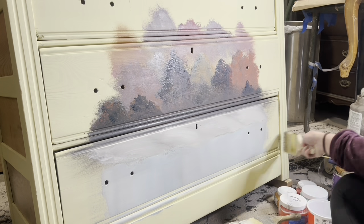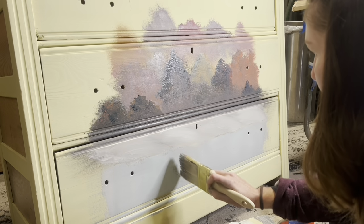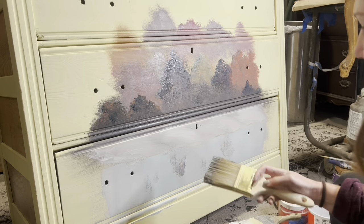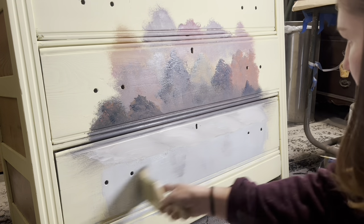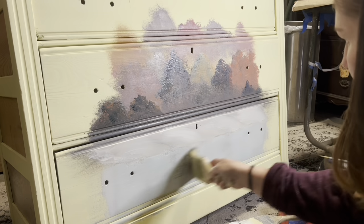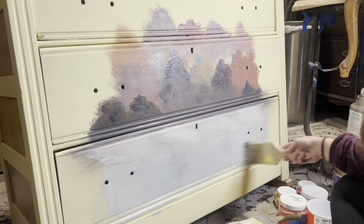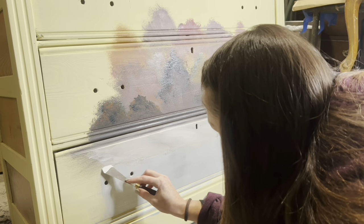And here I loved the soft reflections that I was getting from the colors in the brush, you know, from the trees back behind it, but I didn't have any of the darker ones. So I just went in with the darker color, added a few there, and then I blended those into the water as well to make it look a little closer to what I thought it should be. Again, you want your paint to be wet for this because it blends out really easily when it's wet.